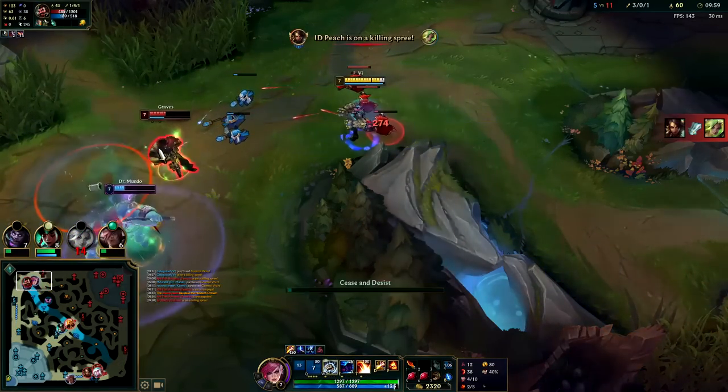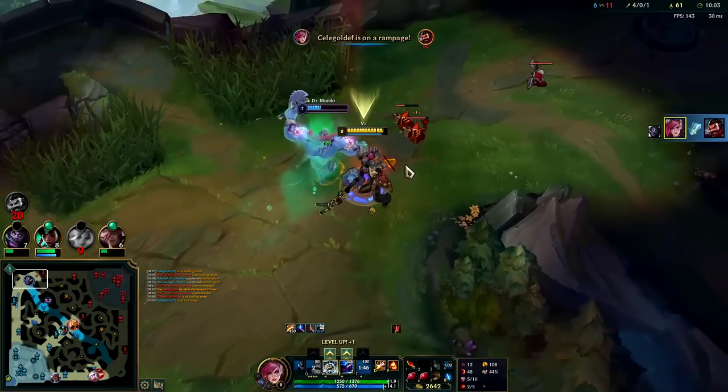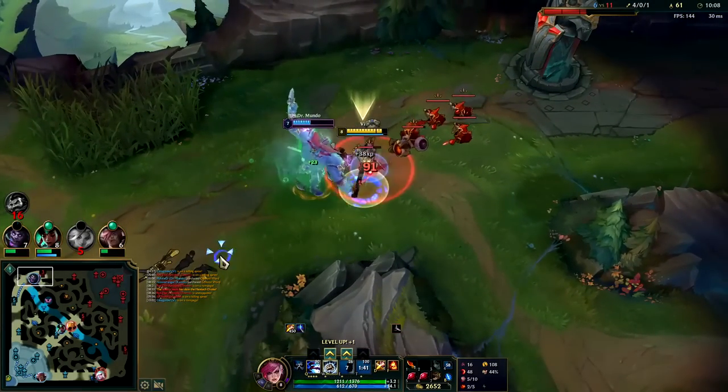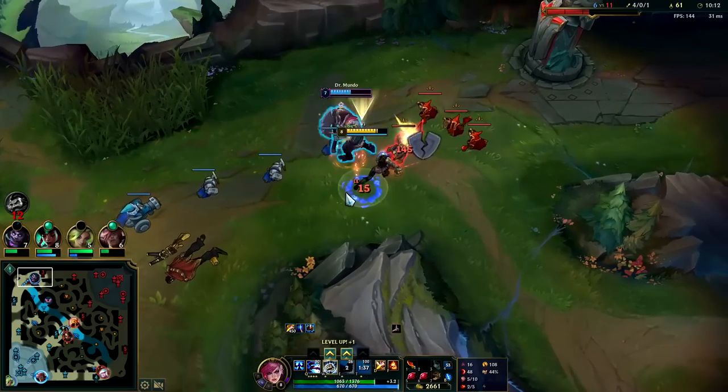Yep, that's what I was waiting for. I'm gonna R to get to him. Don't want Mundo to die. Auto attack, E reset. The whole point of taking Ignite on Vi is so you can win your solo fights. It gives you a massive threat option, especially if the enemy jungler has a lot of self-healing.